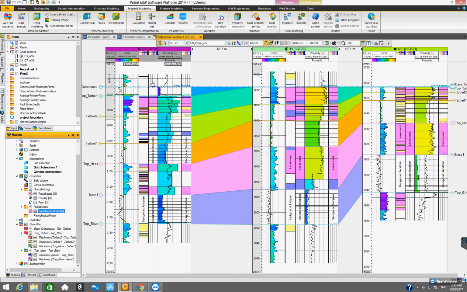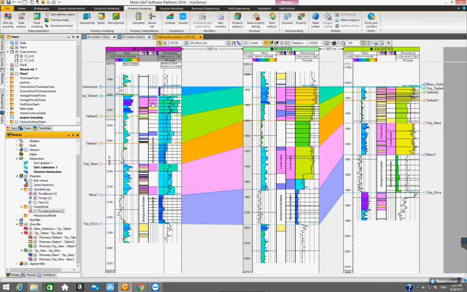But this track is kind of identical to this particular track because this is actually the upscaled facies log, right? And throughout the model, on our three-dimensional model, the cells that are penetrated by this particular well C3 are going to be identical to the upscaled facies log, and you can see that it's indeed identical. These two logs are indeed identical. So just displaying this fluvial facies model as a track is probably not so interesting because you already have that.